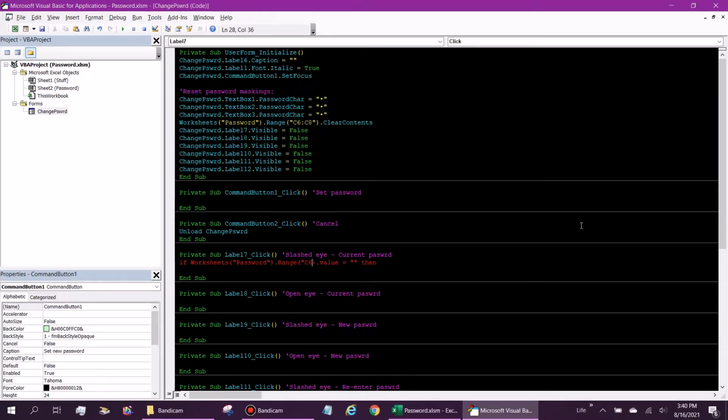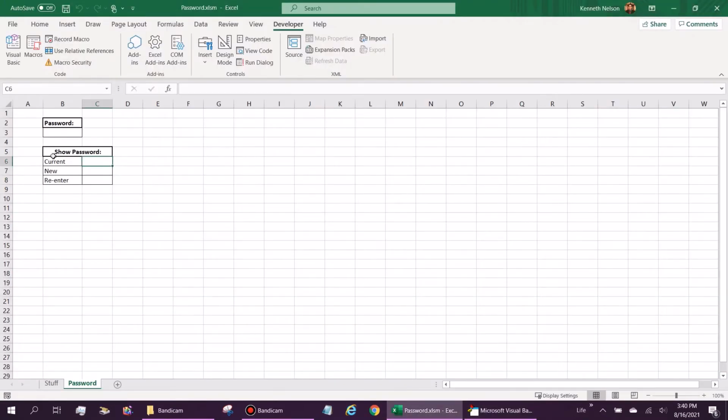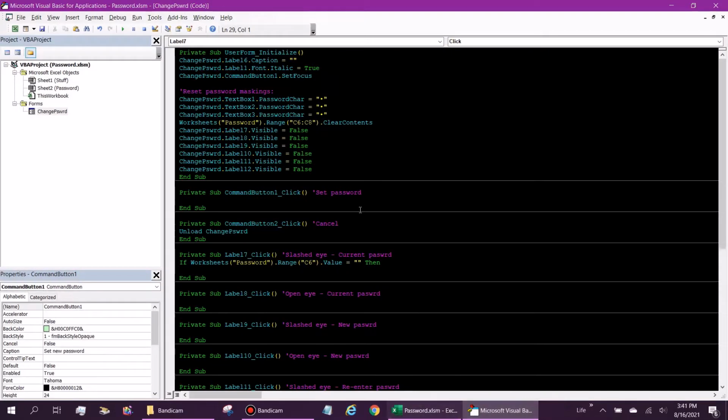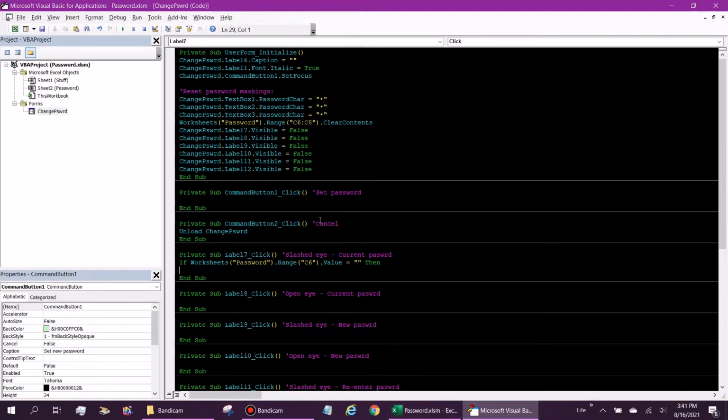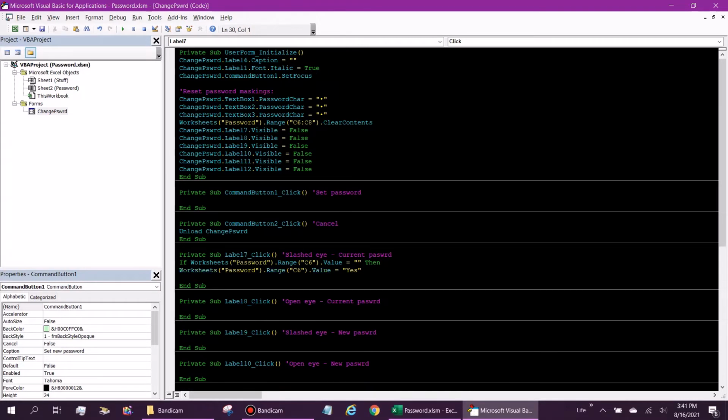And then I got something wrong. I missed a little quote there. So if the current, because we're under current, is nothing, then that must mean that we're not supposed to show it, because this will say yes if we're supposed to show password. So if it doesn't have anything in it, what do we want to do? We want to say it equals yes, because we're toggling it. So if there's nothing in it, we're saying something's in it. And then the password character is going to be unmasked, right?